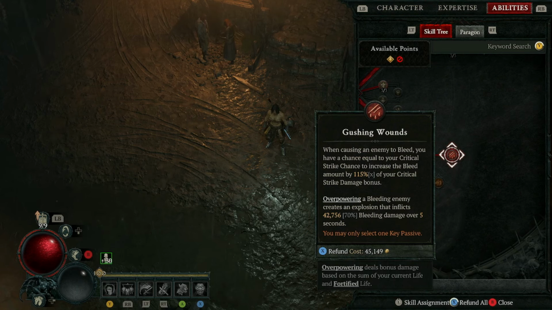Lastly, we're going to be using the Gushing Wounds key passive. When causing an enemy to bleed, you have a chance equal to your critical strike chance to increase the bleed amount by 115% times your critical strike damage bonus. That is so very useful when it comes to proccing Overpower damage, hitting 10 mil Overpower crits. It just helps you, 115%.